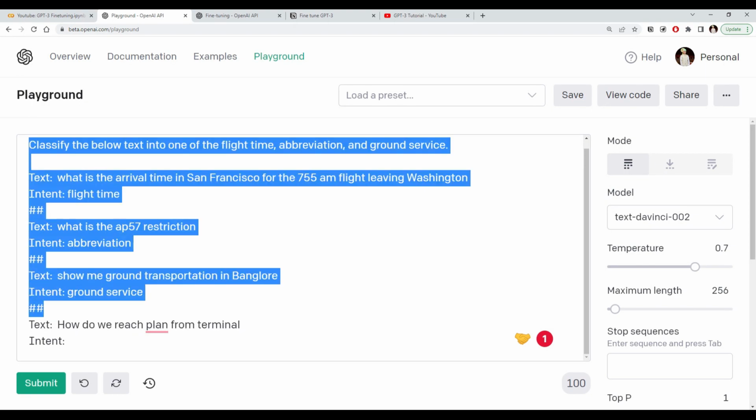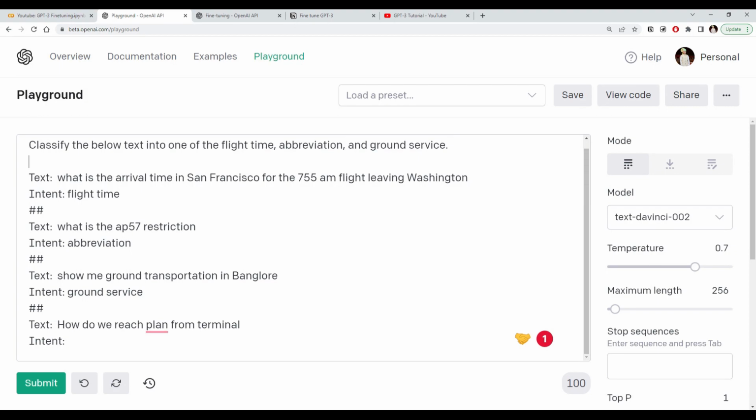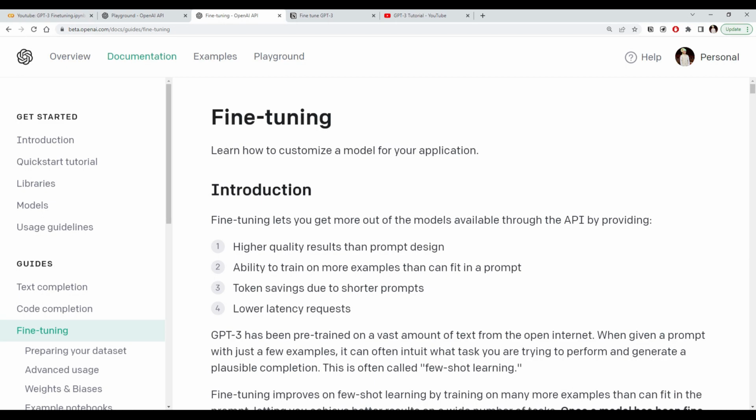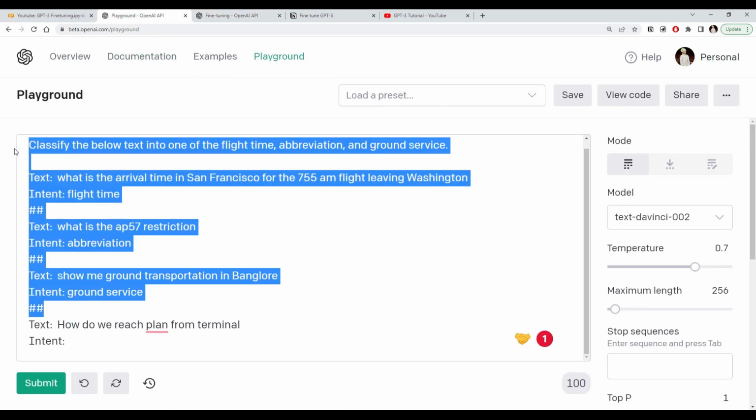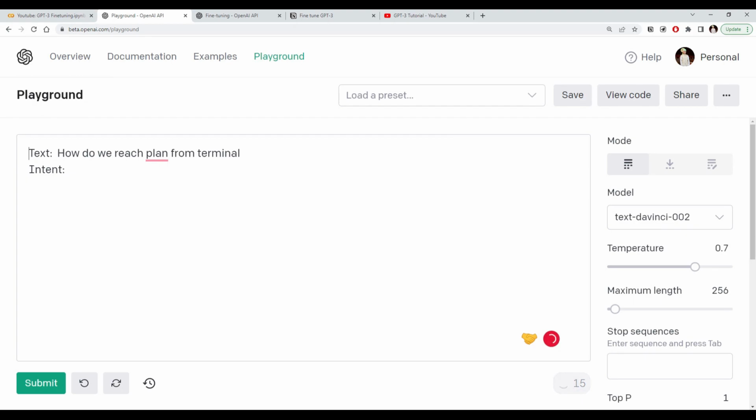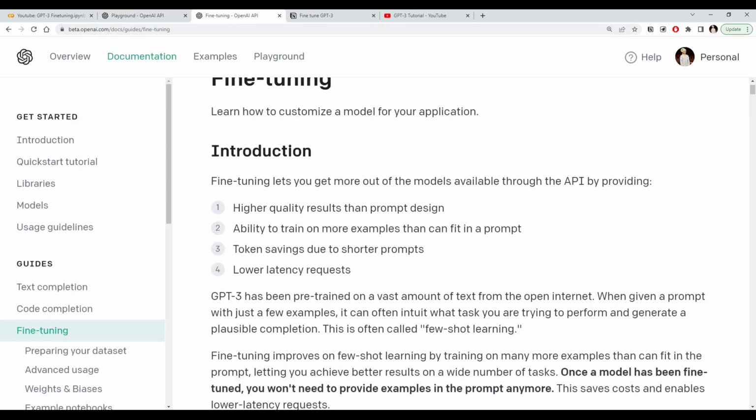So that is another reason, the cost. They even say that we are going to save our tokens once we fine-tune the model, because once you fine-tune, you don't need to send everything, since you are already using the model which is fine-tuned for you, so you simply pass this text. So you're going to save your cost, because the cost of GPT-3 depends on what you are sending and what output you are creating. If you send multiple examples, it is going to cost you, right? They even claim that the fine-tuned model has a lower latency, so you get a faster response, right? That is something that you have.